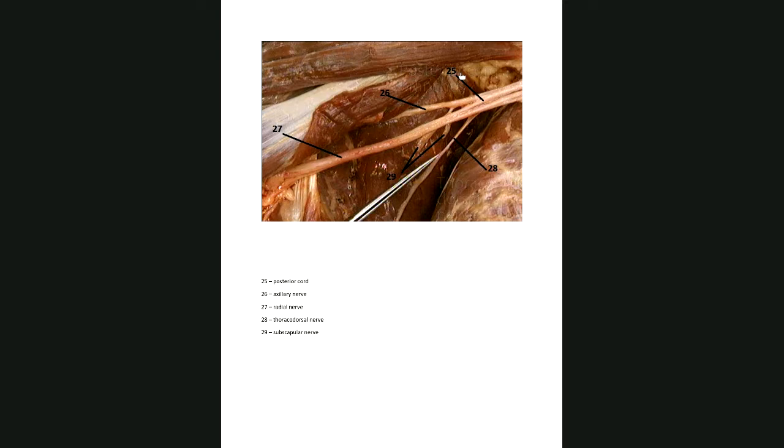So 25 is going to be the posterior. Posterior what? Cord. Trunk or cord? Cord, correct. 26 is going to be the axillary nerve, and then 27 is the radial. Correct. And 29 would be the subscapular nerve, and then 28 would be the thoracodorsal nerve. Yes, sir, you are absolutely correct.